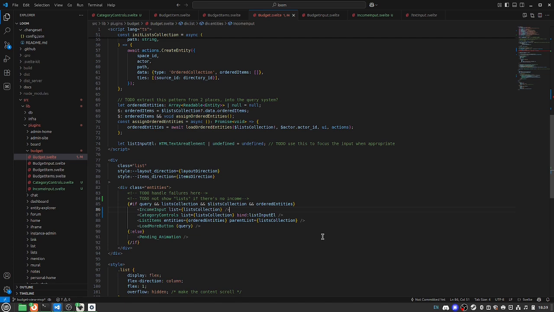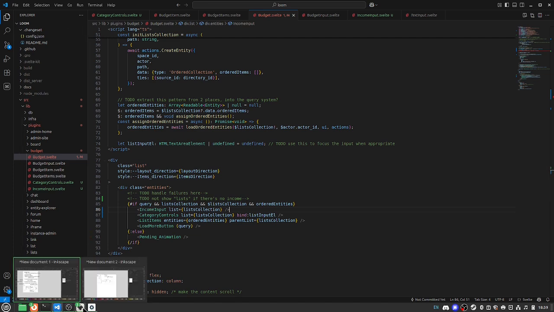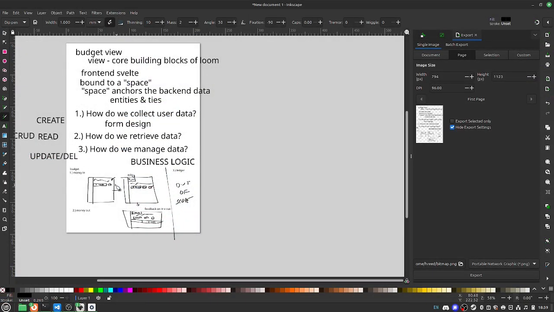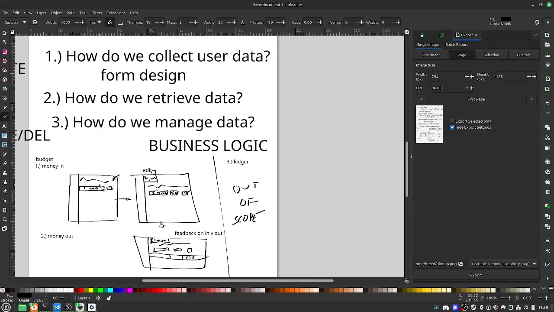Which I think will actually work out kind of well. So, going back to our design, where we've got this box here, right? If this box basically just takes up the whole space, then either we have income, in which case we show this view, or we don't have income, in which case we hide these controls, and then we just show this version of it.